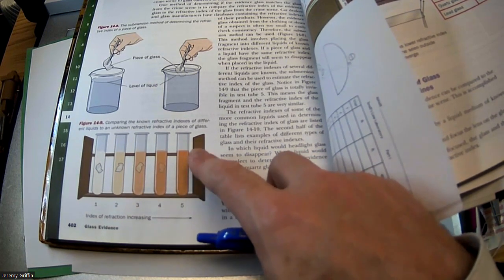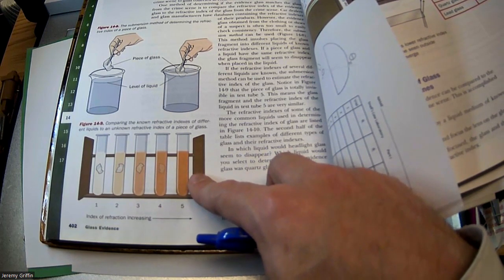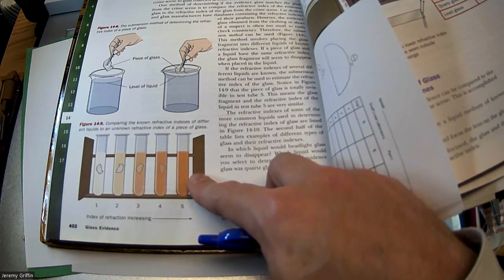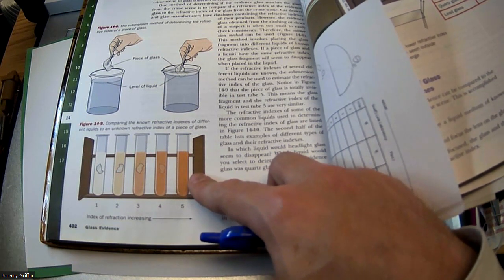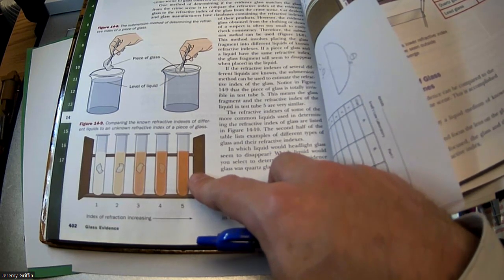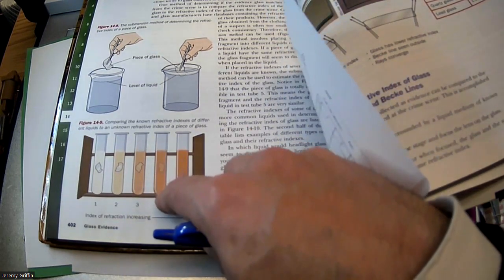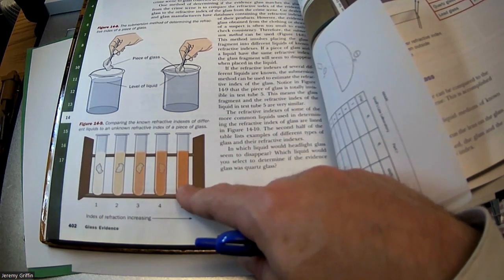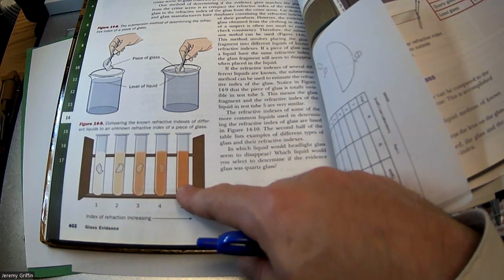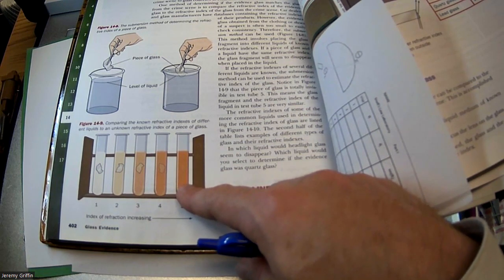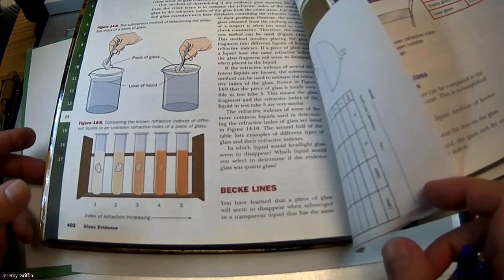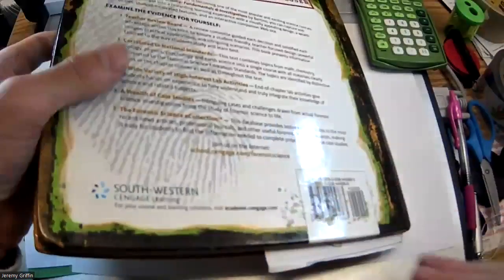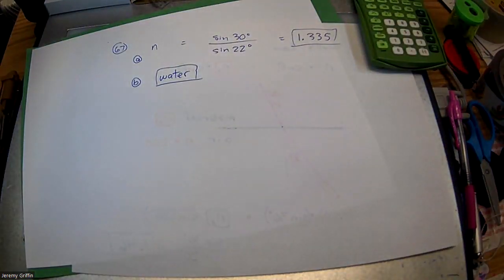I've seen a version of this where there's some liquid, I don't know which, where they can change the temperature, and changing the temperature of the liquid changes its index of refraction. So they adjust the temperature until the glass fragment disappears. And they say, at this temperature, we know the index of refraction of the liquid is 1.53, therefore that's what the glass is. Then they can figure out which glass it came from. There's a little bit of forensic science crossover right there.